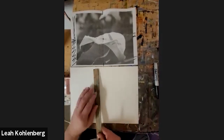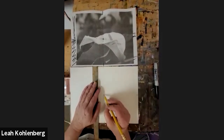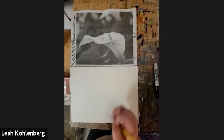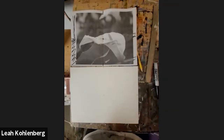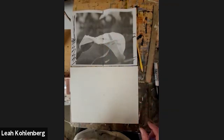I want to do this way, and I want to mark the halfway point so that I have the center, but it's not very dark. Now I know it's a little tricky to see, so I'll take a picture of it. And that's how I'd like you to mark your paper, because we're going to be dealing with light and we just don't want to get too dark. I'm just going to take a picture of this.